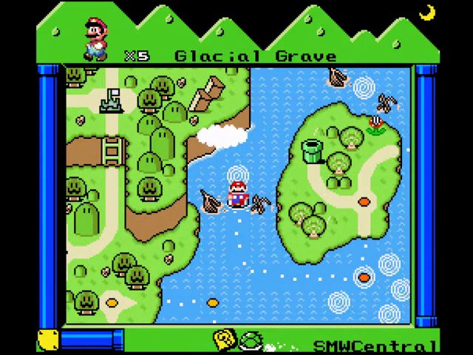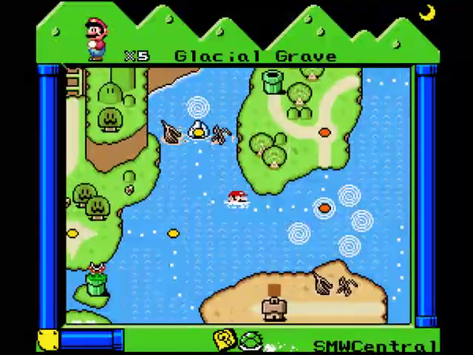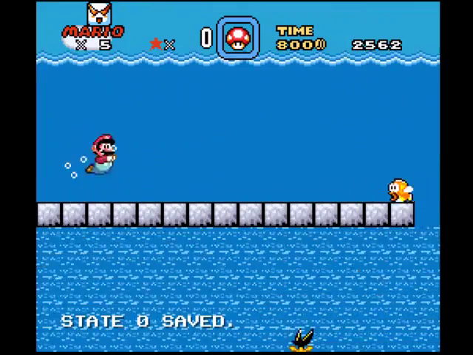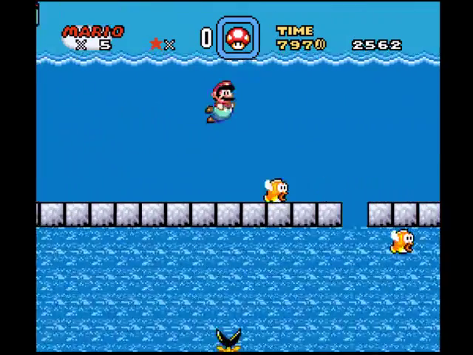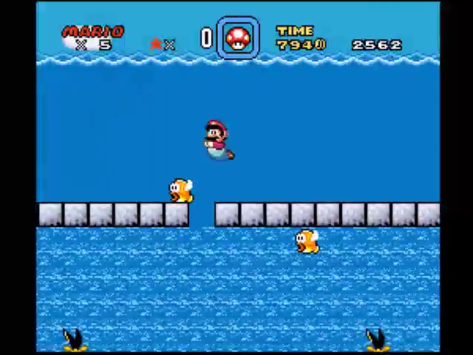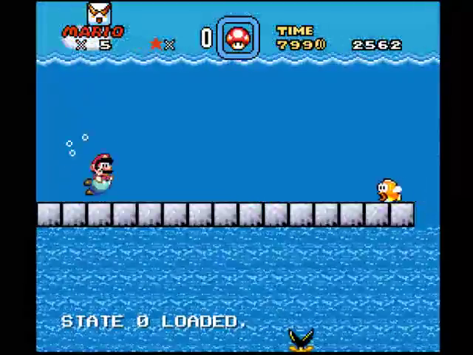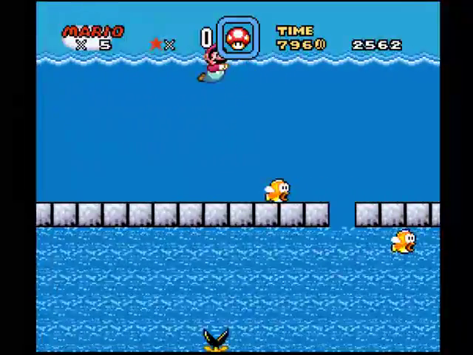And if you beat that level, it's a dead end. It doesn't go anywhere. But, you know, it's nice to beat it, show it off. So we're going to go back into the water and get the regular exit. Which, I don't think there's really that much more to the level. But we're going to go through anyway. Why didn't I save state earlier?